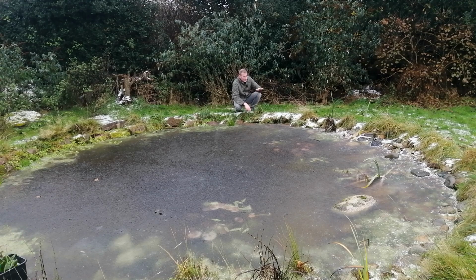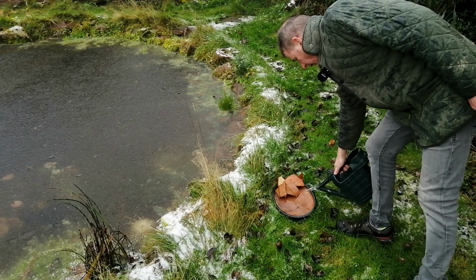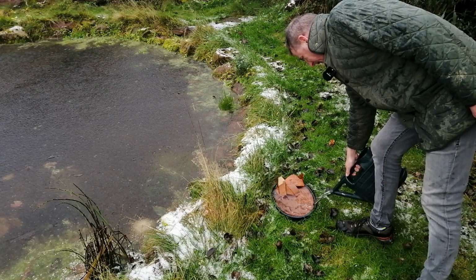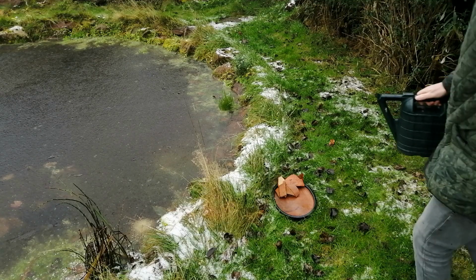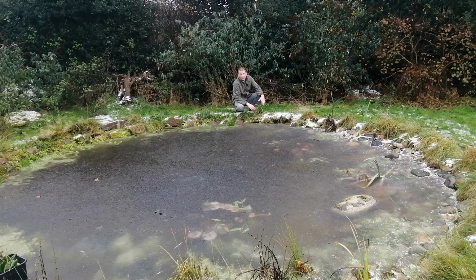So what I'm going to do is leave water down in trays, and I'll have to refresh it and change it on a daily basis because it will freeze. And that water will be obviously a source of hydration for the birds. The important thing about water is check it and replenish it, and also don't have it too deep. And if you do have it slightly deep, make sure that you put something in it like a stick or a slate or a stone, so any small rodents or other bits of wildlife that might inadvertently find their way in there can escape. Water is important to wildlife, so don't just feed wildlife, give it a drink too.